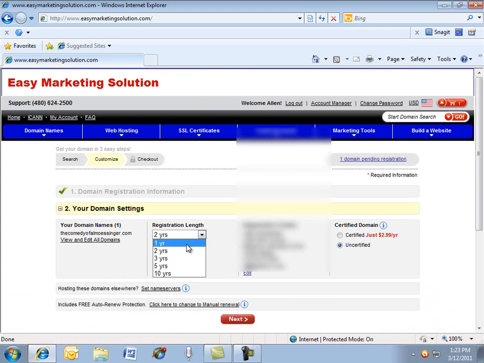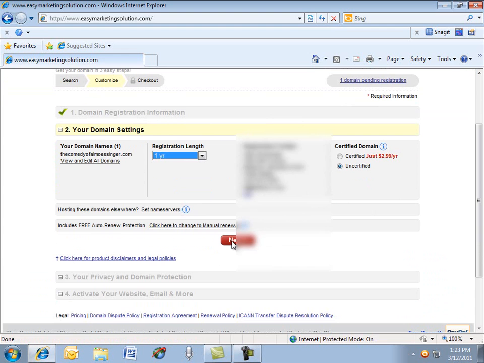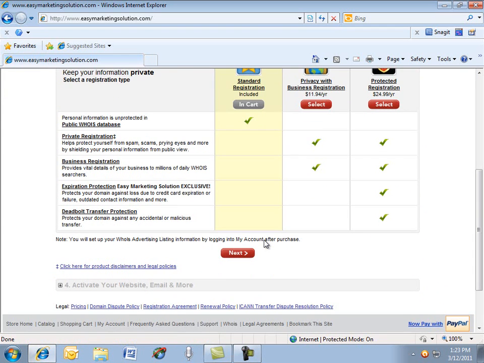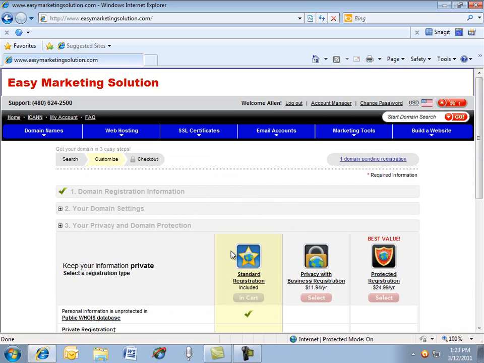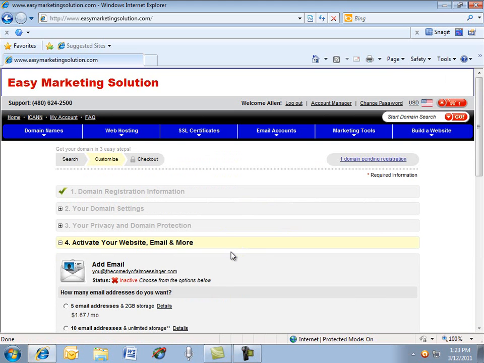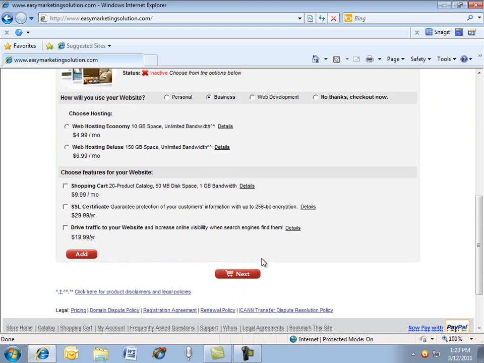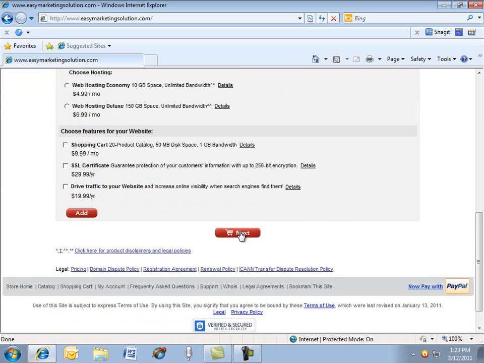For now, we're going to set it for 1 year in length. I'm going to press next. Down at the bottom of the page, I'm going to click next. There's options for adding email and other things. I'm just going to click next on the bottom of the page.